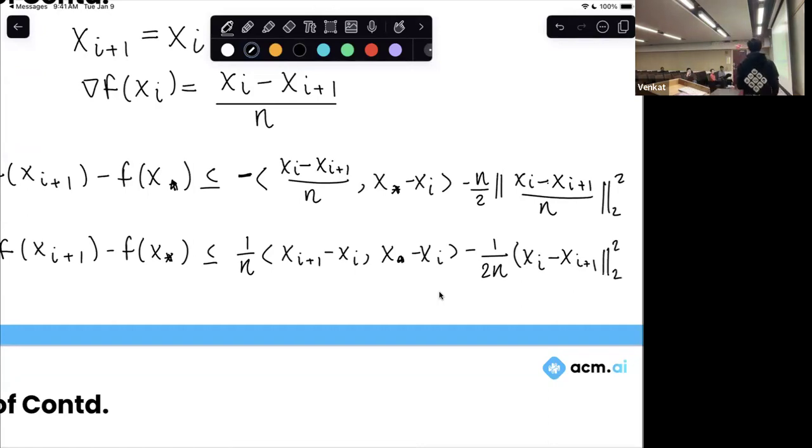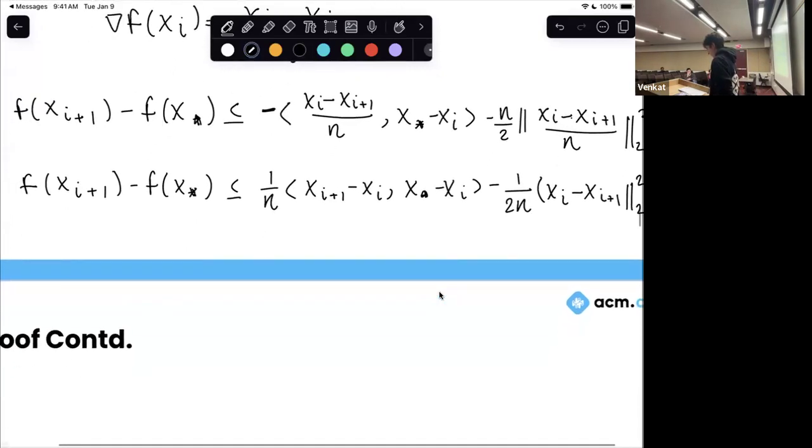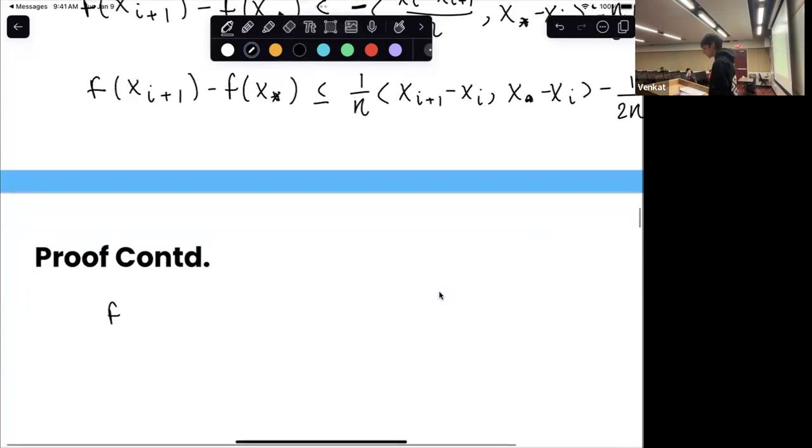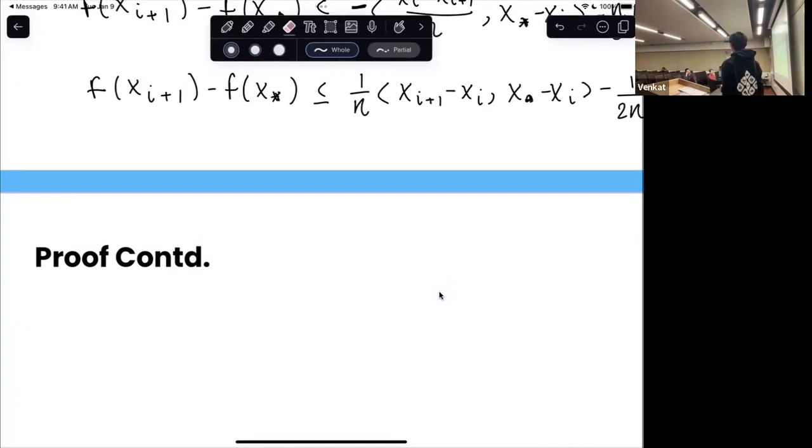Any questions on the algebraic manipulation that went on here? I just put this 1 over n outside, and I brought this negative sign into this term. And over here, this is just going to be 1 over n nabla squared. So you get negative 1 over 2 nabla. So far, so good? All right. Now we're going to do a little bit more algebraic manipulation so we get it into a nice linear algebra theorem that we can apply. Right here, I'm going to stop writing the left-hand side for a bit, if that's okay with you all.